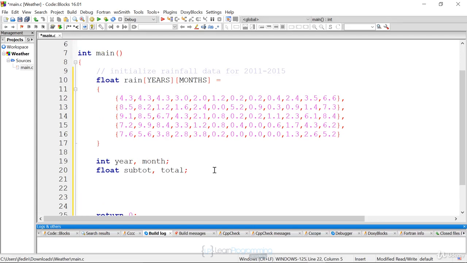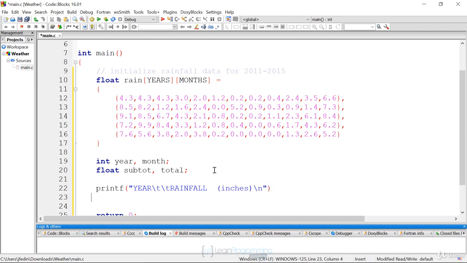So the first thing I need to do is have a for loop that's going to print out our rainfall for a particular year. So first I'm going to print out on a single line, I'm just going to print out year, and I'm going to add a tab to it to make it better formatted. Let's add 2 tabs. We'll see how this looks once I display it. And then I'm going to put rainfall, and I'm going to put that in inches, and I'm going to add a line feed.